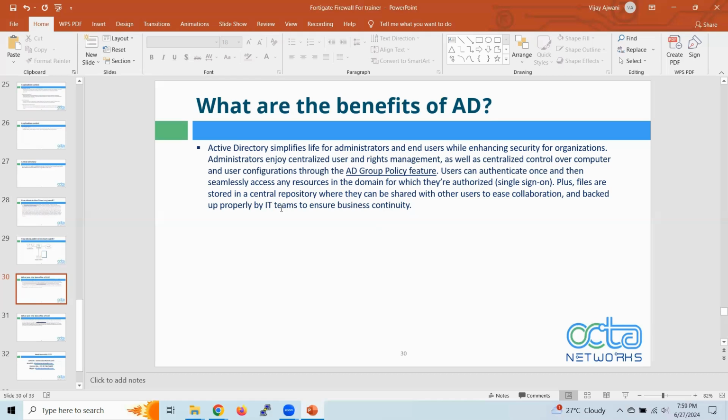Like you can say, we have policy logs on FortiGate. Here, what AD does is it creates a log of each and every user in every domain in their infrastructure. Right, guys?